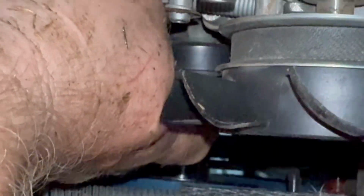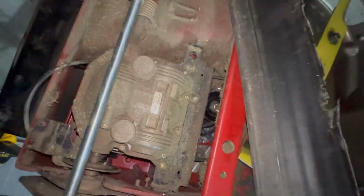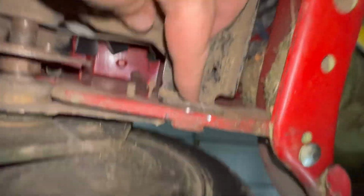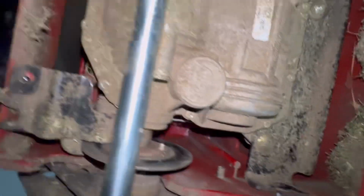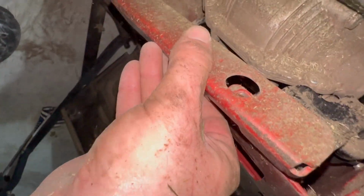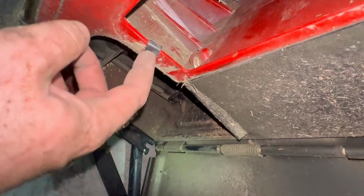I don't believe you'll have to loosen the transmission at all. Here's that little tensioner pulley holding the transmission on. But yeah, I loosened all these bolts underneath, and I don't feel that it was necessary, so I just wanted to show you guys that I did loosen a lot underneath, and it really had no effect, as I was able to just get that transmission belt off by hand. I took off all kinds of covers and transmission bolts underneath, and it really did nothing. So don't do that, guys. Has no effect. Just use this window here.